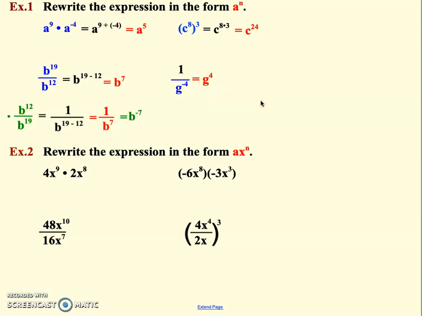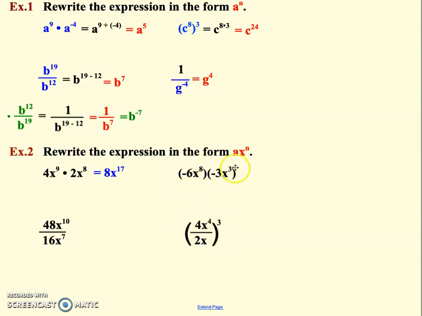Let's do a little bit more with this. What I'm going to do now is cut out these in-between steps and just have you try to work through it. So again, identify the rule. Multiply the same base. Now with these numbers out front, they're not bases, those are just multipliers, so literally just multiply them together. The rule here is multiply the same base, add your exponents. So we're going to get 8x to the 17th. And this is what we would expect you guys to do. Just go right to a solution, unless there's a little more work to do along the way, which there may be, like down here, we'll talk about that.